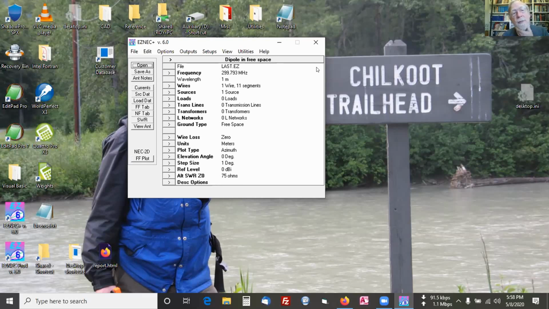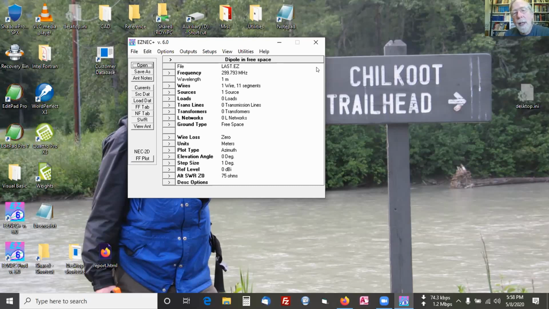That's the first step these programs do: first they calculate the self and mutual impedances of all the segments relative to each other. Then they use that to calculate the currents in all of the segments of the wires. And then from the currents, it calculates the fields, which gives you the gain. It gives you the field strength. And to calculate these fields, it adds a direct ray from the antenna to one that reflects off the ground.